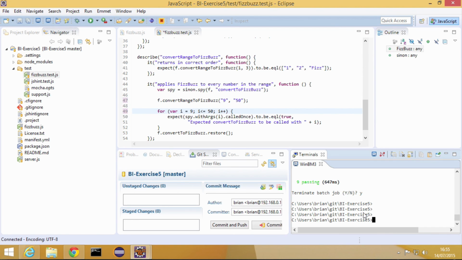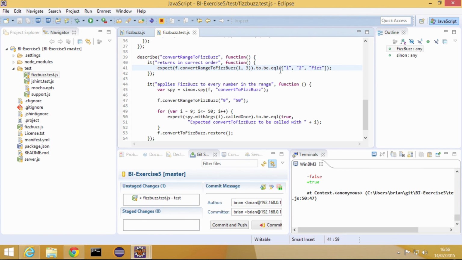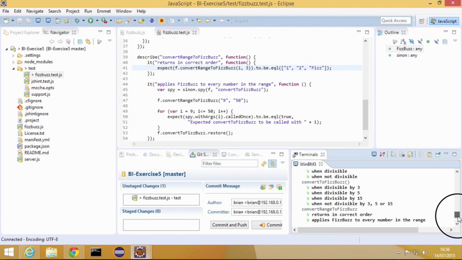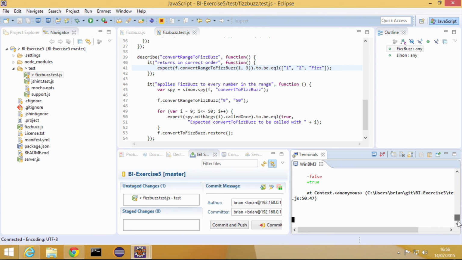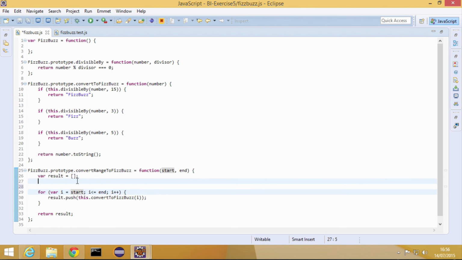And now if we come in and run our test and we save this file, we find that we're now failing our test because we're not calling 9 to 50. So if we come back into our function, our implementation, we now need to make sure that start, when it gets into this comparison, is a number. And we can do that quite easily by just converting to a number.